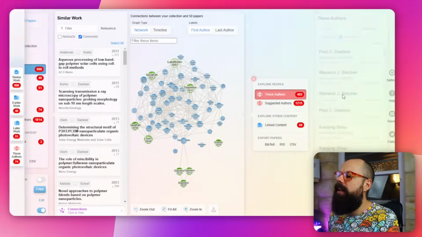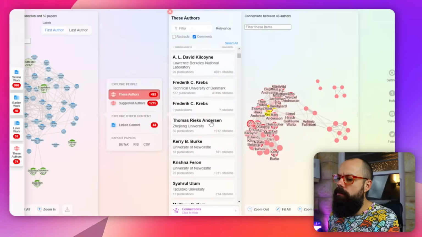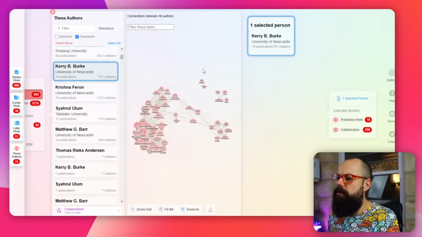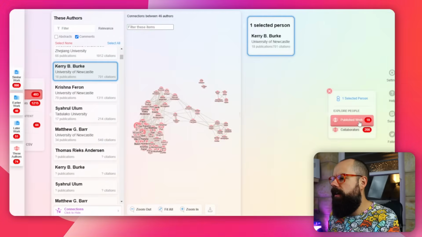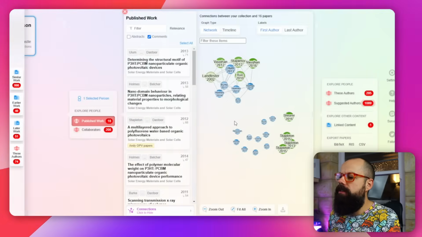You need to go in with a game plan and be like, you know what, at the moment I'm searching for adjacent literature, or I just found this new author, I wonder what he did. So if I wanted to have a look at authors, you can click here, these authors, then I can be like, oh, what's Kerry Burke up to at the moment? And then you can see here, I can say published work, it spills it out this side. Beautiful, easy, free. Oh, love that. Get that tingle downstairs. Free.